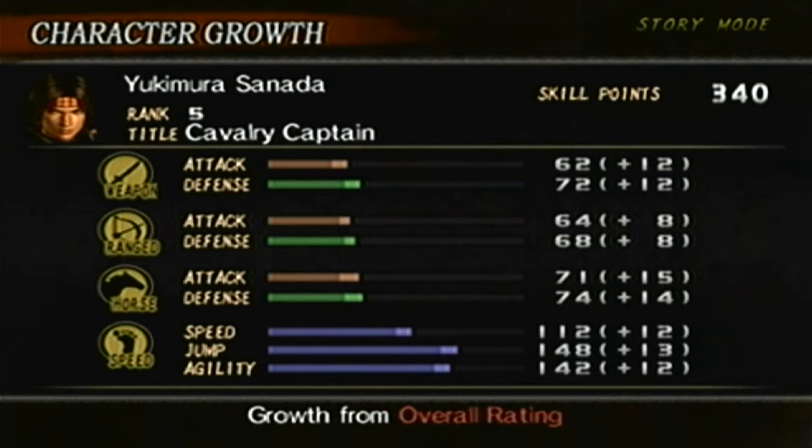Now, another thing I want to bring up. When it comes to your attributes, you're not going to get them at the max possible. I think when it comes to actual attack and defense and all that, the most that you'll see is 300. And then your speed, jump, and agility will be 200. However, not every character is going to have that max number. Every character will have their own personal max in each and every attribute category, and you can't go above that. I think there's a way to do that in Xtreme Legends, but for here, not so much.